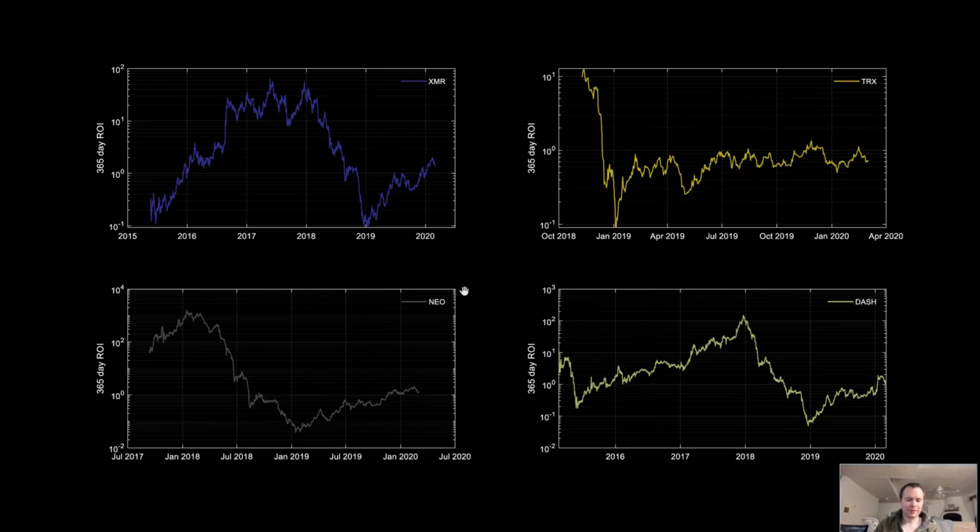So consider that. Neo looks to be in a decent uptrend now, coming in from this also concave down pattern that you can kind of see. Maybe this is kind of what I would imagine for XMR, to kind of see this bounce, and then we see a smaller bounce. So something like that over the next several years. Dash also looking pretty healthy in this uptrend and then downtrend and then uptrend.